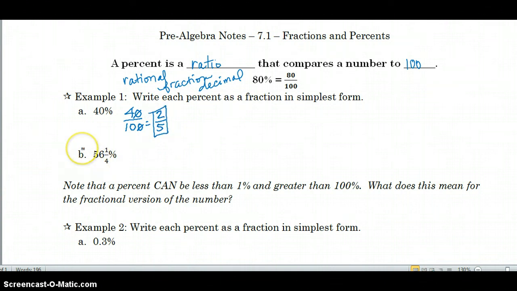Now 56 1/4 is a little more tricky because we have a mixed fraction, and to put 56 1/4 over 100, that just doesn't look right to have a fraction within a fraction. So you may think, well, let's convert it to a decimal, 56.25 over 100, but that still is not correct because you have a decimal within a fraction. Now, we can make that decimal go away. We can say abracadabra, but you have to be very careful because you can't just change the problem.